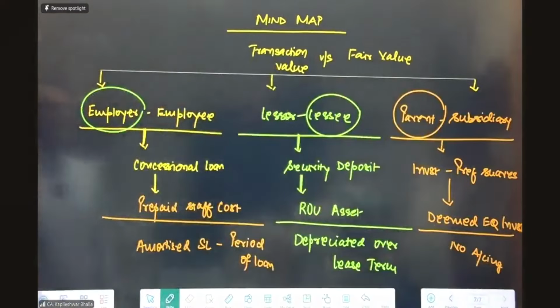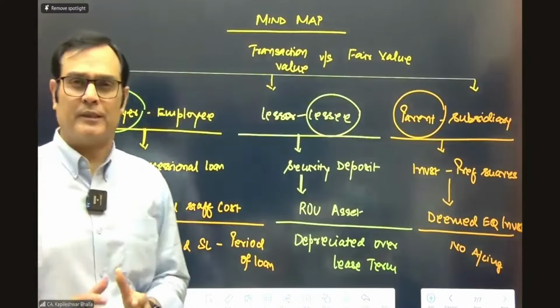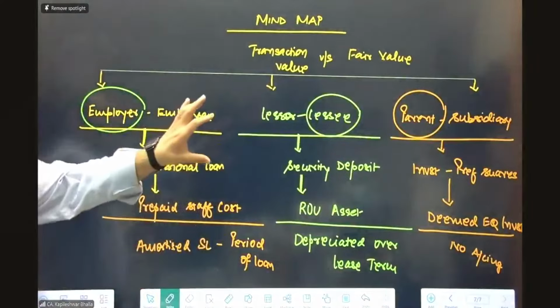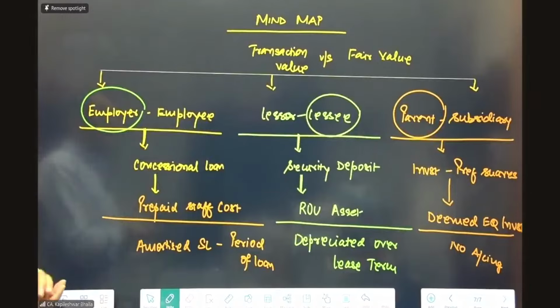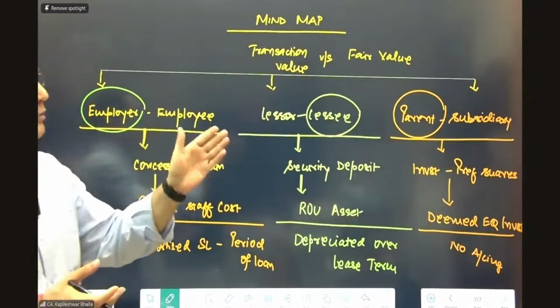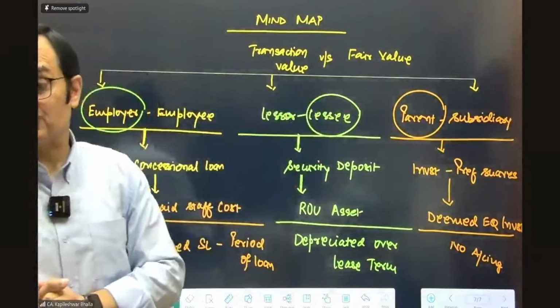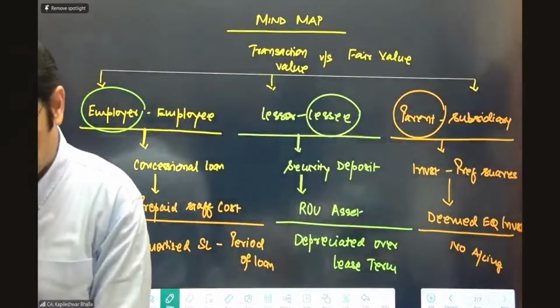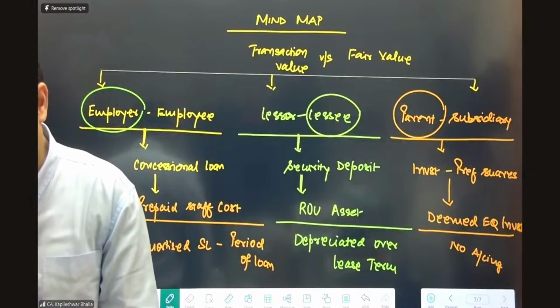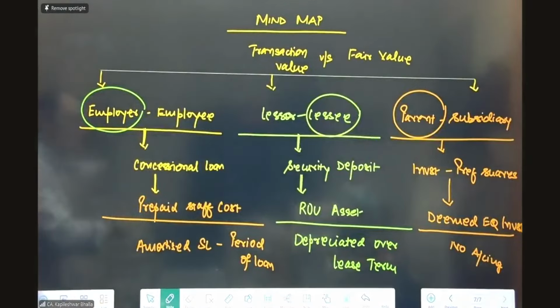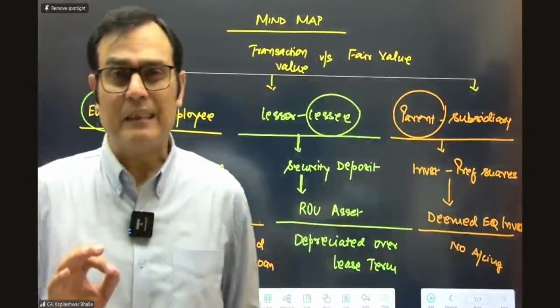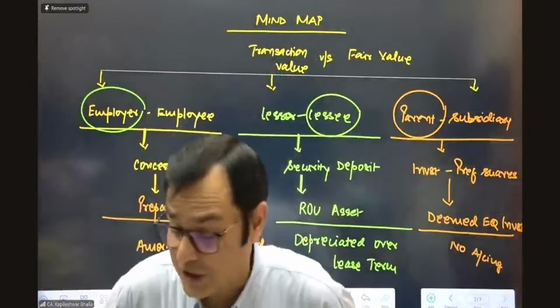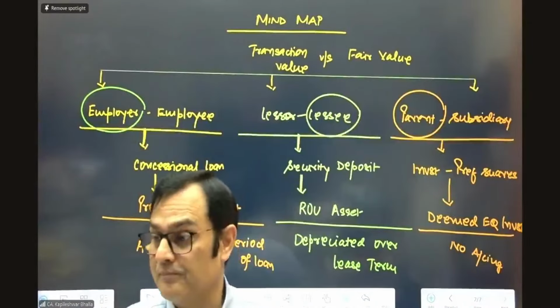So I think this captures our mind map in terms of difference in the transaction value and the fair value. Now your mind should be very clear that it all depends upon the kind of relationships and how the difference is accounted in the books of employer, in the books of lessee, and in the books of the parent as well. Okay, now we've got some small little question, but it's an interesting one indeed. Okay, so let's now go further. This is again a very crucial area which is constantly being tested in the exams.